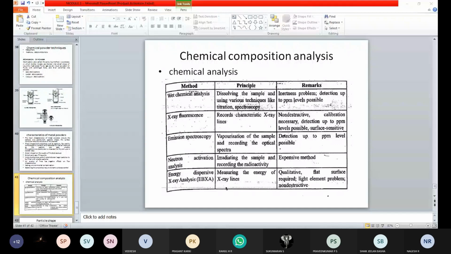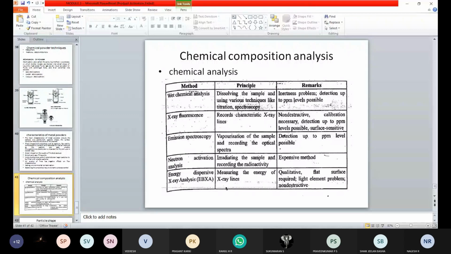From that, what different defects or porosities will be formed? How one material will be hidden behind another material when the heating process is undergone. So all those things we are going to study and check, and that will involve the chemical composition analysis. So in that chemical composition analysis, these are the different methods. We are just going to check, that's all. We are not going to study each and everything. All those chemical compositions are checked by using these different methods.